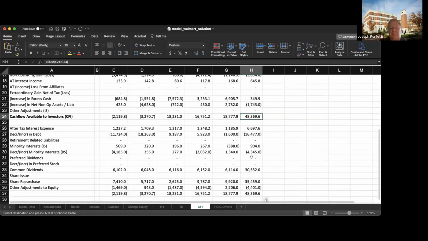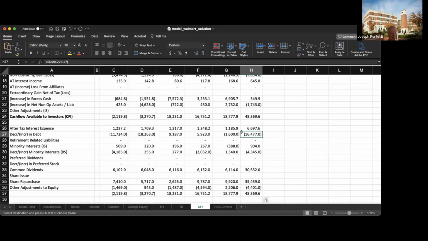And so where did it go? Well, they paid almost $7 billion worth of interest, about $1.2 billion, $1.3 billion every year. They increased their debt by $17 billion, which should seem like an outlier. Why are they increasing their debt so much when they have all of this cash? I think it comes down to here: 30 billion in dividends, $35 billion of share repurchase, $65 billion of cash they returned to the shareholders, and they only had 48 billion to do it. So they borrowed the difference. And that was a recurring trend of a lot of companies during the era of low interest rates.